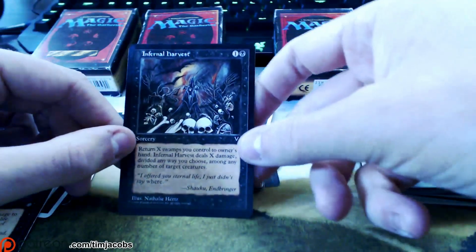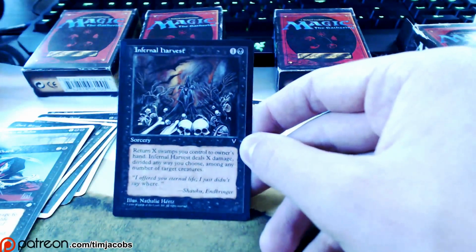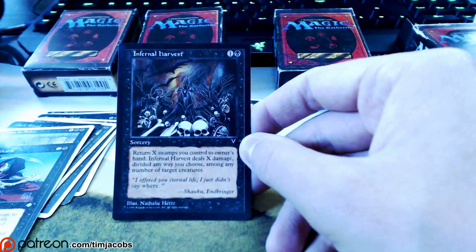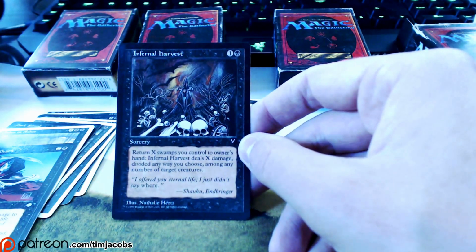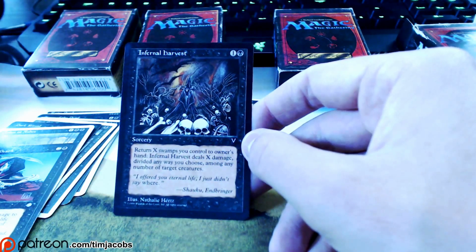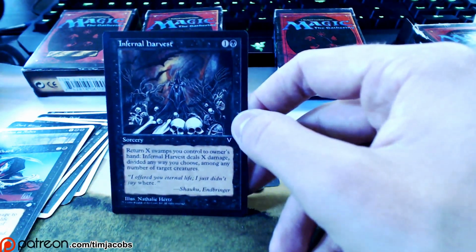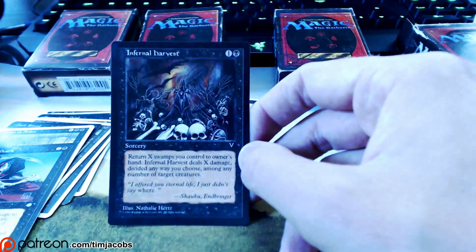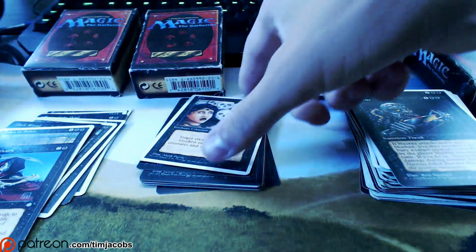Infernal Harvest. Very cool looking card. I think this is the first V card I've seen. I'm not sure what set that is from. So 2 cost. Return X swamps to owner's hand. Infernal Harvest deals X damage divided any way you choose among any number of target creatures, for each swamp that you return to your hand. It's not terrible. Card art's awesome. I'll put it off to the side. It sounds kind of cool. See if we can find a place anywhere.